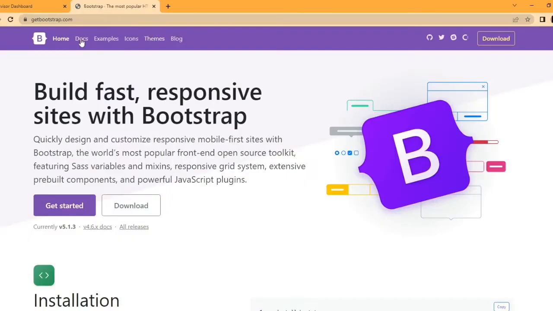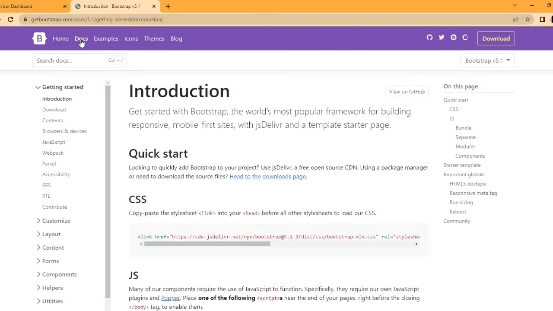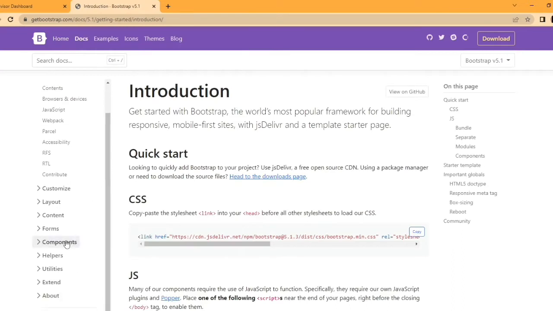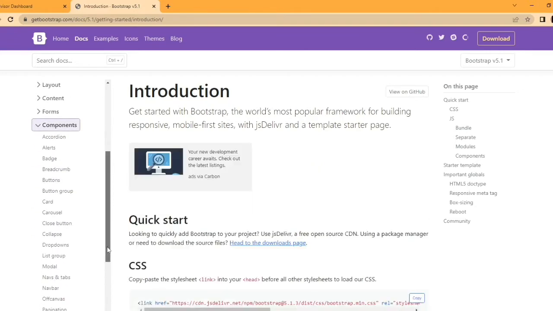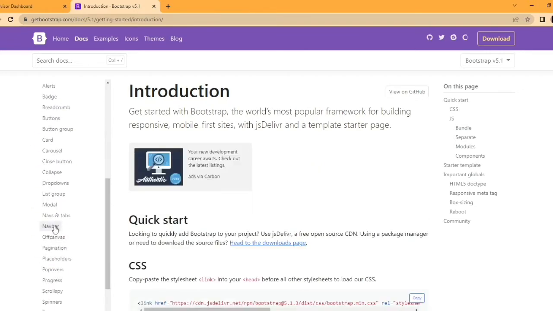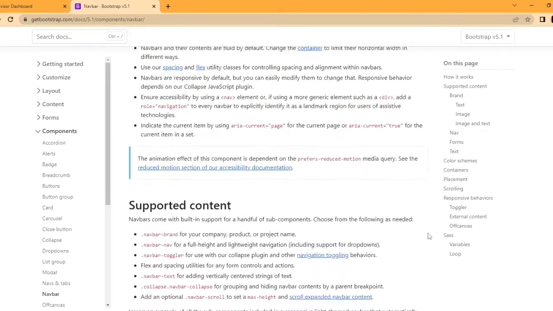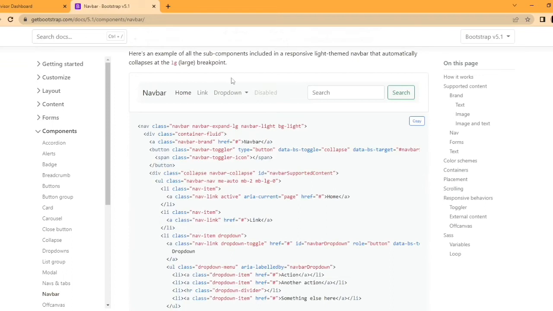Yes, I go to Documents. We're using Bootstrap 5, so I go straight to Docs. Go down, get to Components, go down and get to the navbar, yes, navbar, and then down there we choose this first one and copy it.